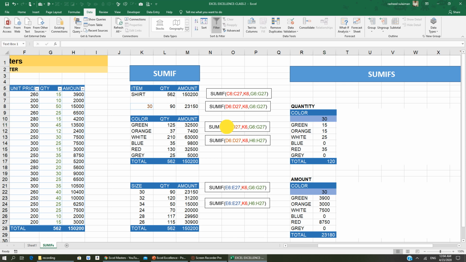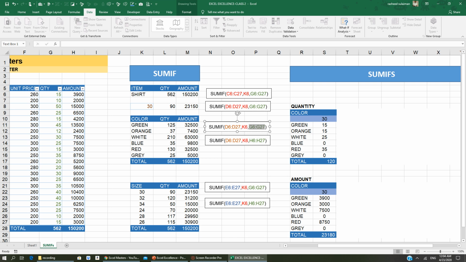Here this is the criteria range and criteria. That means this is the color column and this is the color, right? And last will come the sum range, from where we take the sum. It is from G.